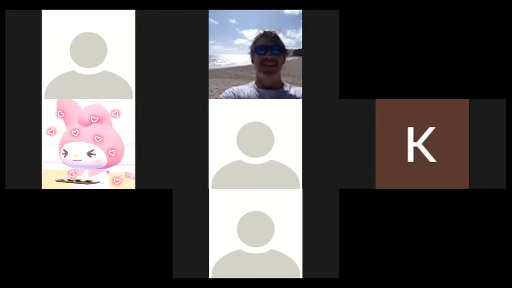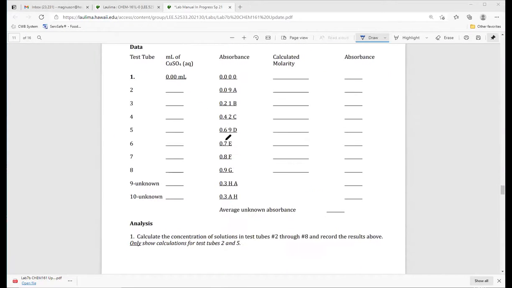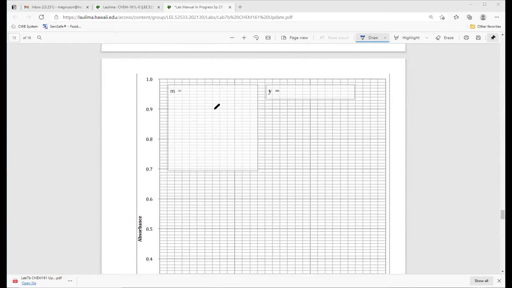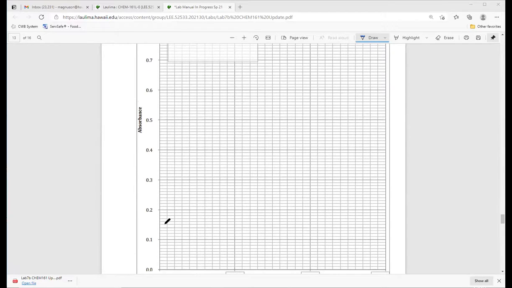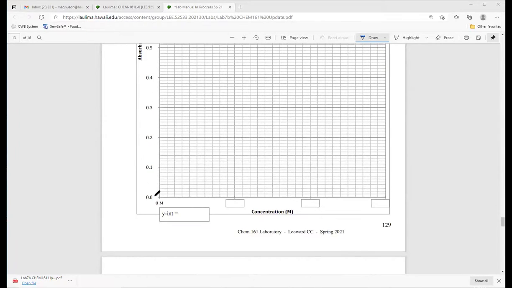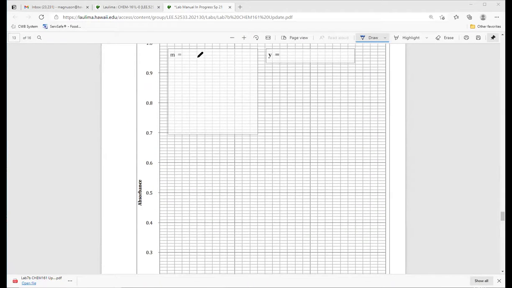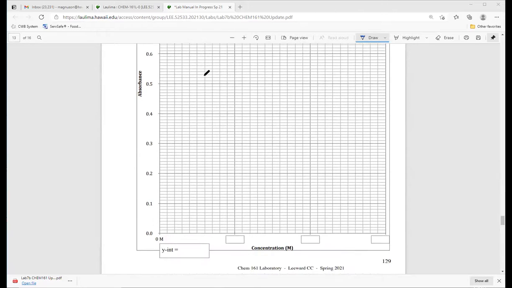All right, so let's look at our graph paper. You're going to have to print it out, actually. Here you can see your y-intercept, and you're just going to read that. So you're going to plot. The absorbance is done for you, right? Use your data to calculate absorbance. Here's the y-intercept. They did it again here, so they wrote it in 2 places. And then the slope, do your slope calculation here, the y2 minus y1.